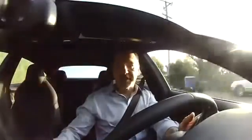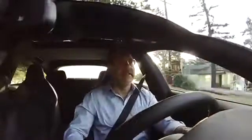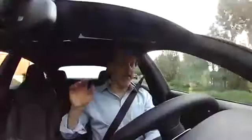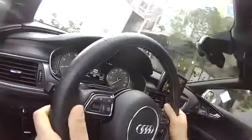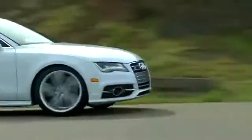And of course, you've got many ways to shift this guy to change the personality of the vehicle. If you go over here to the gate and then you get on the paddles and you start to shift this thing or change the mode to one of the aggressive modes, you can really lighten this car up, or put it in comfort mode and it really kind of becomes a boat, to be honest. It gets almost wallowy, which is nice when you're just floating down the highway. And when you put this car into its most aggressive personality through that Audi Drive Select, everything changes. The steering, the suspension, the way the transmission deals with the engine, the way the engine holds RPMs, and even the way the exhaust sounds. This is perhaps the most widely configurable car we've ever driven.